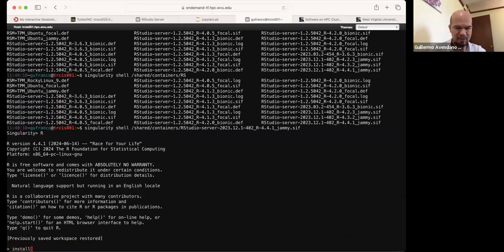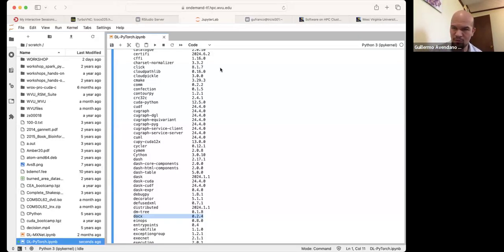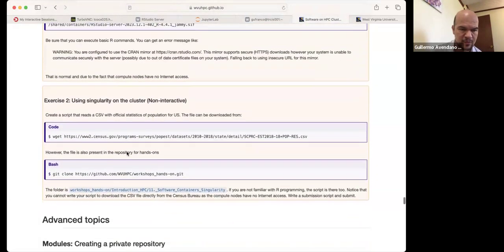Let me see if I can find something installed. Packages. I think there is something with the same name. At that moment, you can install. I'm not really sure if such a package exists. I need to search in CRAN. But that's the way you can install. So many people do that. Okay, so I will demonstrate that.